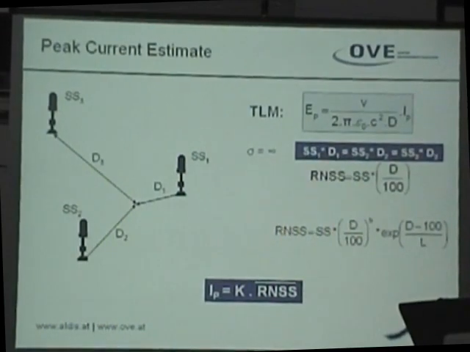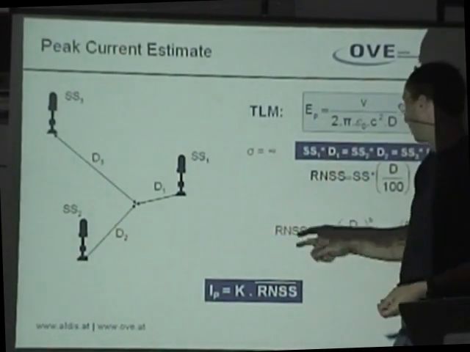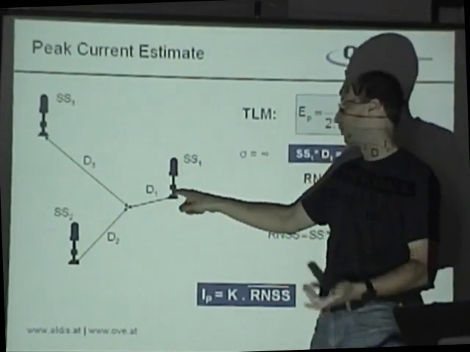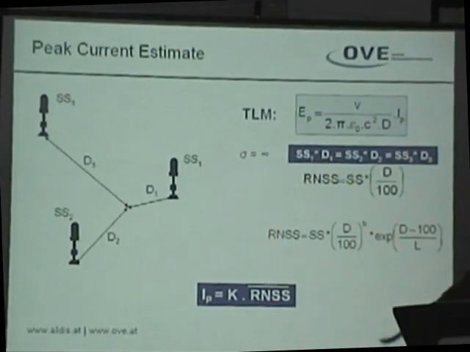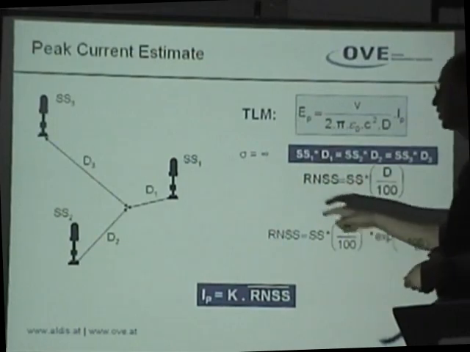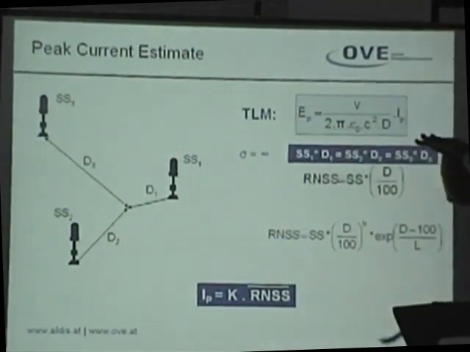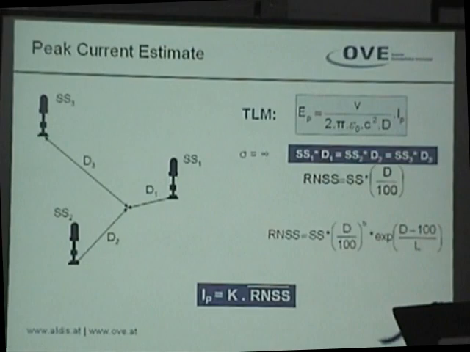But of course, it's clear that the attenuation is not, for example, for sensor 1, the same in all the directions. It depends on the distance also. So this is used up to now. In the future, and it's already implemented in the newest version of the central processor, they use for each individual sensor a kind of attenuation matrix. And this attenuation matrix helps to determine those attenuations for different directions and different distances.